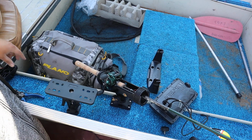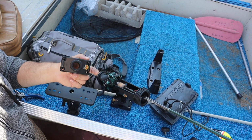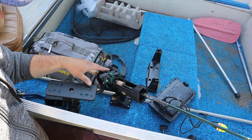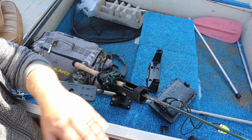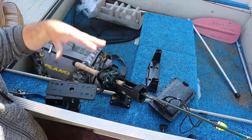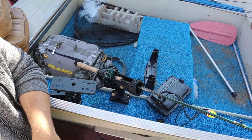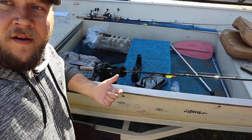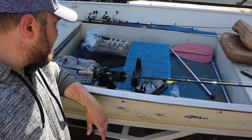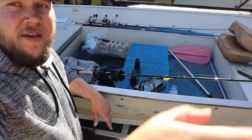And we've got some more of the back, these brackets for the Bass Pro Shop rod mounts. These things are awesome. So what I want to do is, we're gonna put one there. We're gonna put one in for the passenger. Probably gonna put one more for me on the other side, so I can have one on both sides of the boat. And yeah, just get everything outfitted. We'll look at the bunk stops and see how those have to install. So that's probably going to be one little project as well we're working on today. We'll see if we need any more hardware for that. But I just wanted to show you guys that while we were over here.